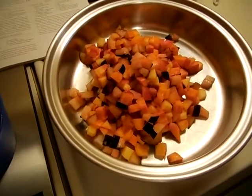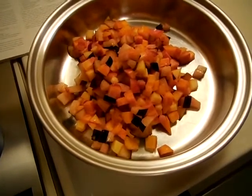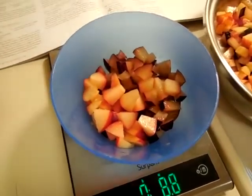And they boil their fruit first for quite a while until it starts to get a little bit thicker. And then they add their sugar. So I'm going to follow that method today and see what happens.